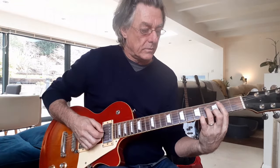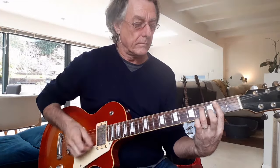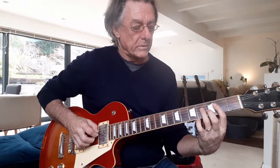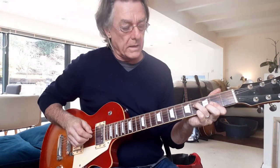Then we're going to fret two with a bar chord. It looks like a B minor seven, but we're only using four strings. And this is the F sharp, so it's an F sharp bass. And it's a D chord with an F sharp bass, okay?